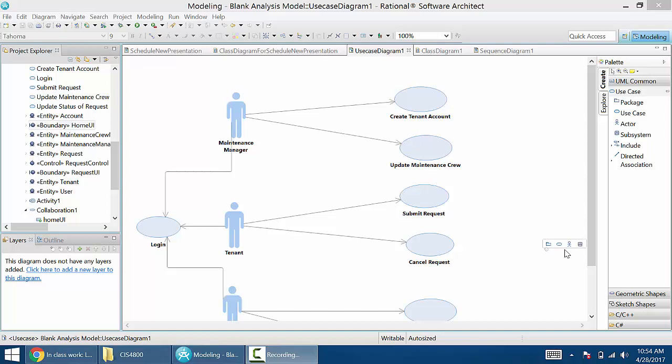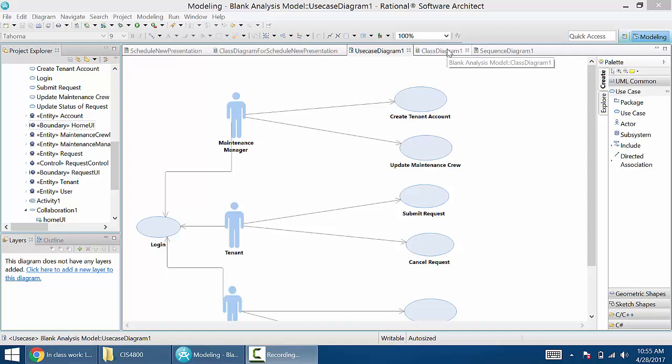We're going to use the building management system as the example for developing a communication diagram. We have worked on this example in class where we created a use case and a class diagram. So let's pick one use case, the submit request use case, for which we have already worked on a sequence diagram, and try to understand why we need a communication diagram and how to build one.